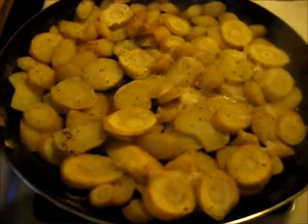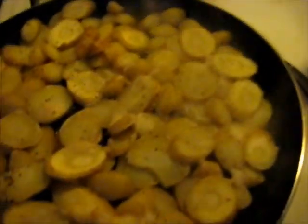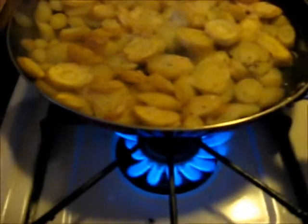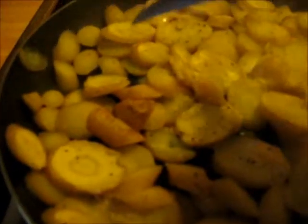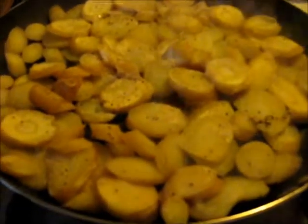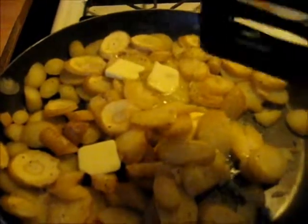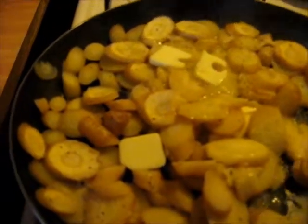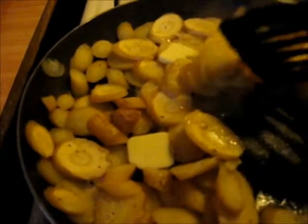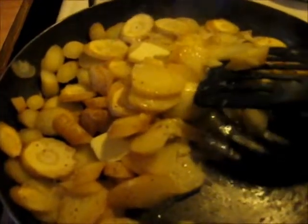Okay, y'all. I had to take some of the water out of there — I didn't throw it away, I saved the water. I'm going to give that to the dogs, pour that over their food. Now we've got it sizzling here. Let me turn down my heat a little bit. Okay, so now these are just barely tender. See, there's some of them that are still a little firm. So now what we're going to do is we're going to put some butter in this pan. I've got some butter in there and now we're going to saute these, just like you would saute potatoes. We're going to get a little color on them with that butter. Oh, that's going to be good, y'all. You wait and see.